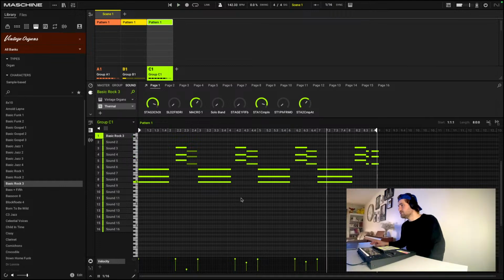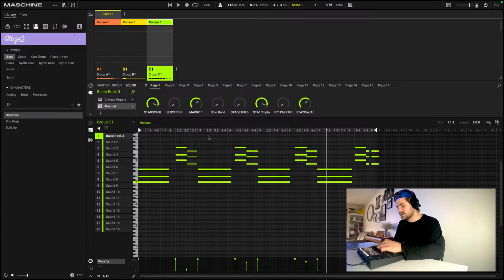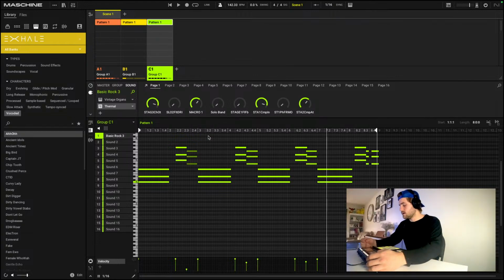Yeah, honestly, people do really be sleeping on Maschine. Honestly. Yeah. No, it's so true. And there's so much stuff you're able to do on it. Like, quickly, I'll just pull up Exhale, and then I can make some insane chops right away, just like I did on the last beat here. There we go. What I'll do is I'll go, sure, vocoder in.